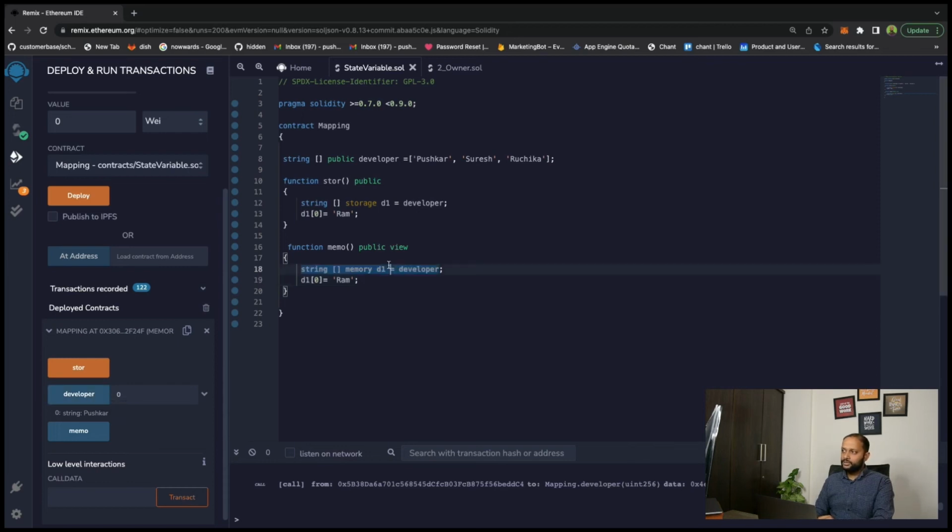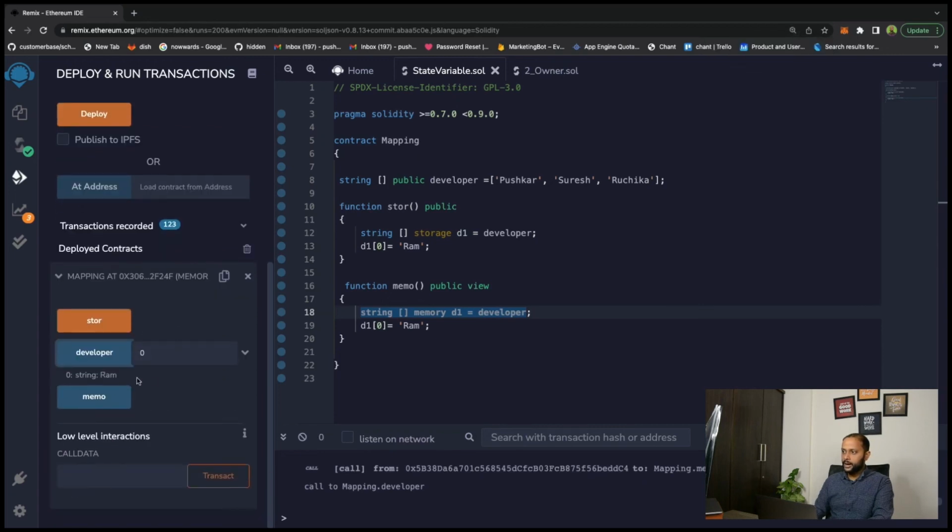Now what happens if I execute the storage function, right? If I go ahead and execute this storage function, the transaction is successful, and now if I try to get what is there at index 0, you see, it is now updated to Ram, right?